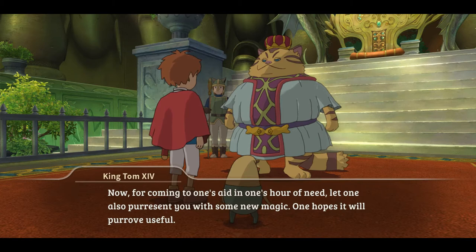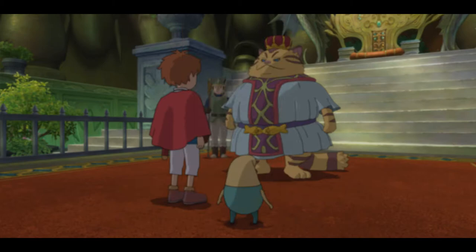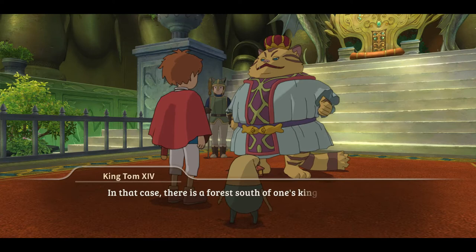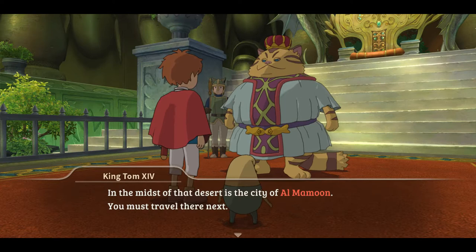One hopes it will prove useful. Ooh, frostbite. Yes! Thank you, I needed more stuff. Thanks again, your Meowjesty. I can't wait to try it out. I'm going to become the best wizard ever. Yeah, really, very eager, aren't we? In that case, there is a forest south of one's kingdom known as Golden Grove, and beyond it lies a vast desert. In the midst of that desert is the city of Al-Mamun. You must travel there next.